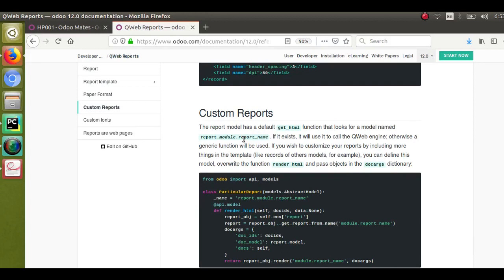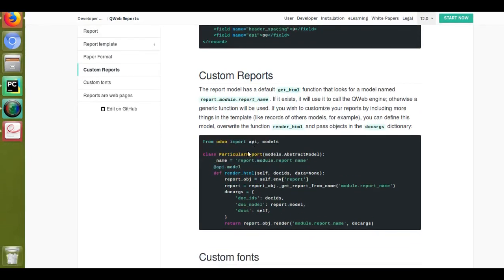So this doc says that while you are printing a report, the system will check whether there is a model with the particular name report.module. Suppose our module is om_hospital, then report.om_hospital.patient_card. The system will check whether there is such a model, and if there is, it will check whether a render_html function is defined.